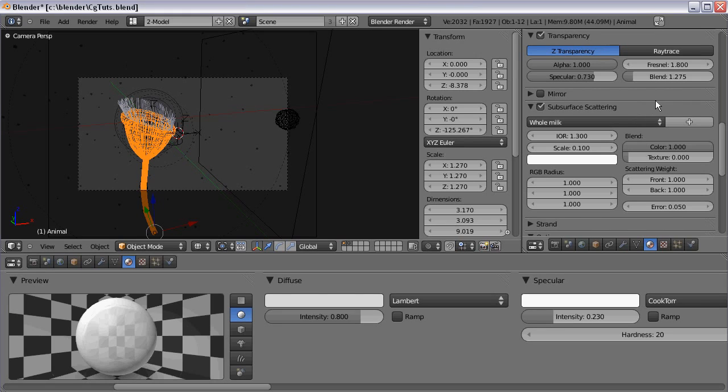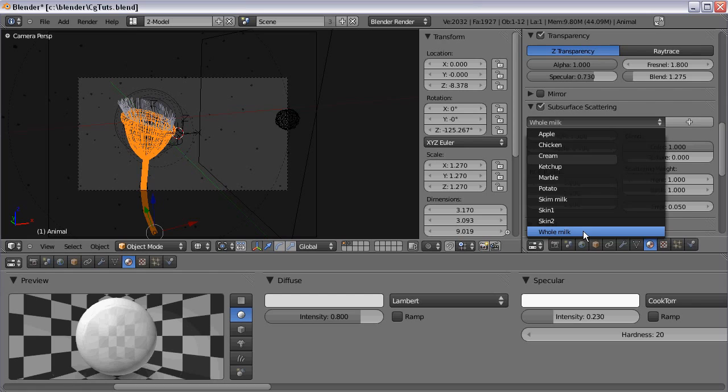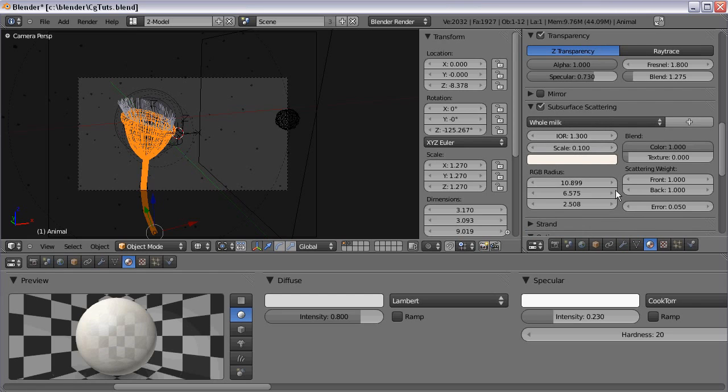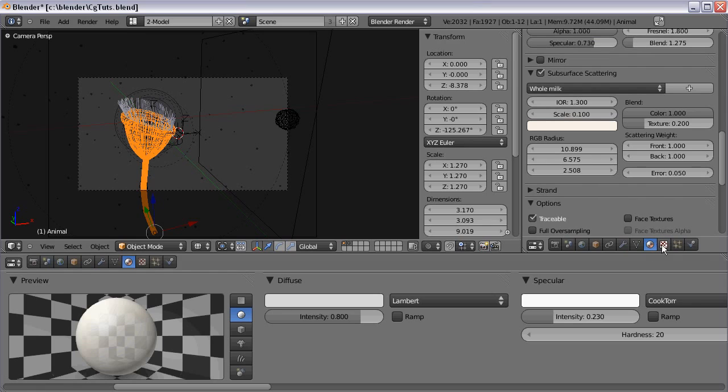But if you take wax, for example, that works very well with subsurface scattering. I'll select the whole milk preset from the preset lists, one of the few things where Blender actually does have presets. And let's change the texture weight to 0.2 because we'll be applying textures later on, or actually now.